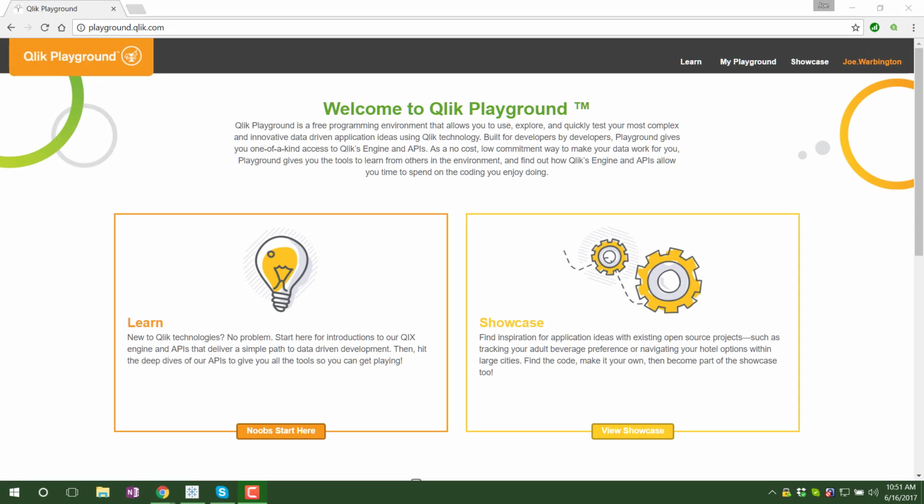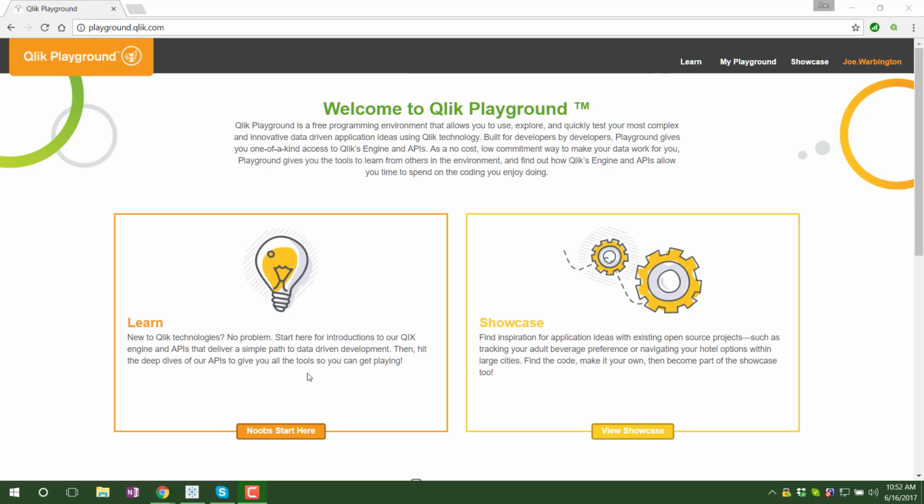Let's take the case of green, white, and gray and really talk about this as the differentiator, what that means, particularly in healthcare. So I'm going to walk you through what this looks like in Qlik, and then what this looks like in a competitive DataViz tool that many of you are probably aware of. We'll start at the Qlik playground.